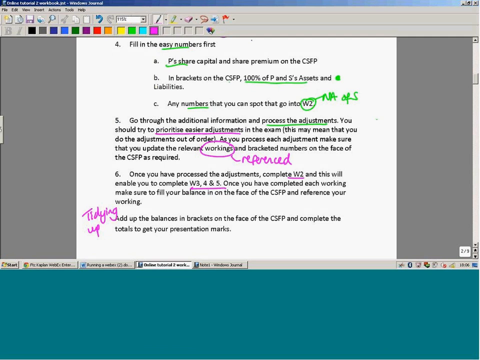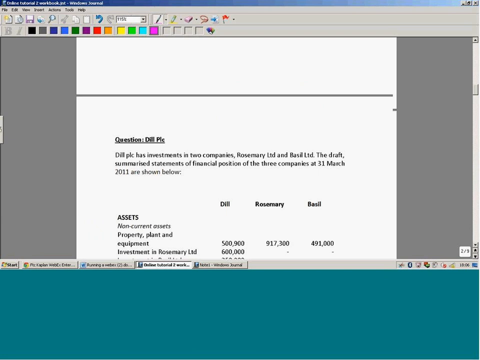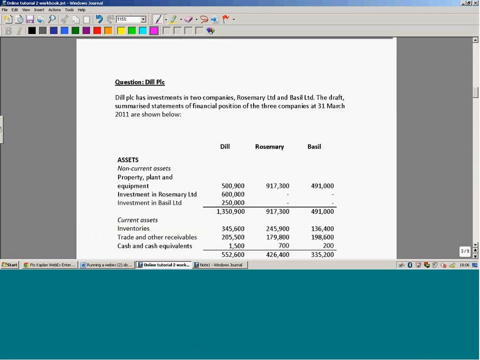Have this in front of you as you work through the question, because that's the approach that I'm going to take, and we're going to use this question over the page, DIL. DIL is a nice, simple question. It's possibly on the slightly, and I mean ever so slightly, not quite exam standard, but it's 95% exam standard, but we have picked a nice exam question. So this is an old question. It's not in the question bank, so it's extra practice for you.